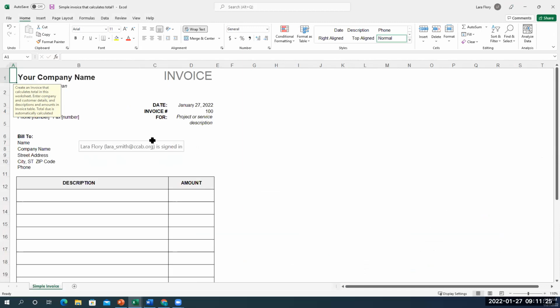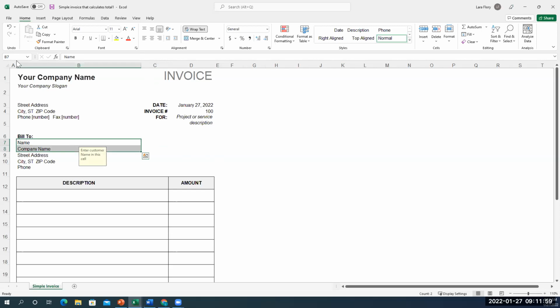So if I want to get rid of that, I'll just click out of that cell into another cell, and it hides it. If I want to refer back to it, I can click back in the cell where it's set up. So Excel is arranged by columns and rows. So the columns are the letters and the rows are the numbers, and then the cell aligns with the column and row number. So you can see here, I'm in cell C7, and I can also see up here in the top left-hand corner, it will tell me what cell I'm in. So now I'm in B7. So it's just kind of a quick way to see which cell you're in.